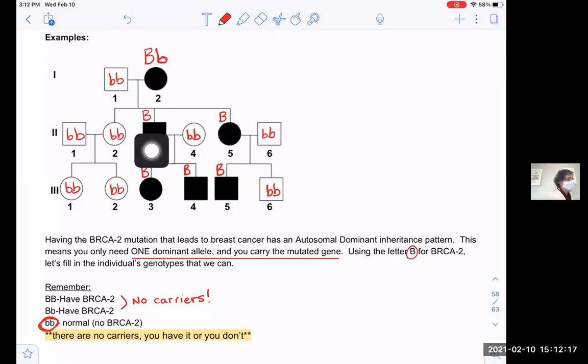This son right here has a dad who's little b. So he has to be big B, little b. And the same thing goes with his sister over here. So because they have a father who's little b, he can only pass on the little b to his children. If we look at the third generation down here, we have these three, 2 siblings and a cousin here. And the same thing goes for them. They both have a parent that's little b. So that means that they're all heterozygous.